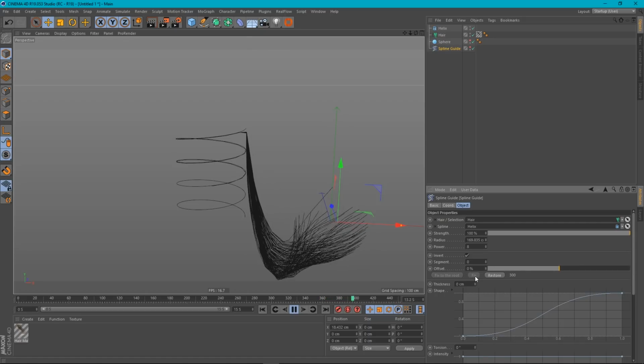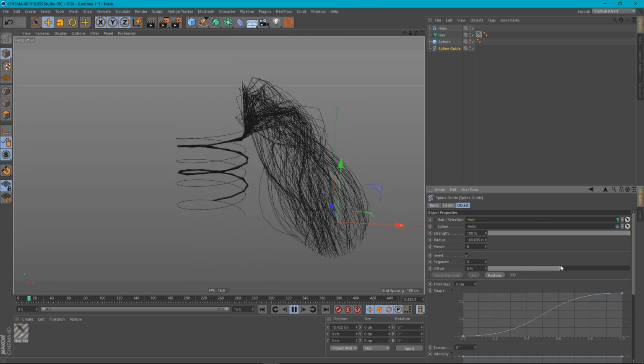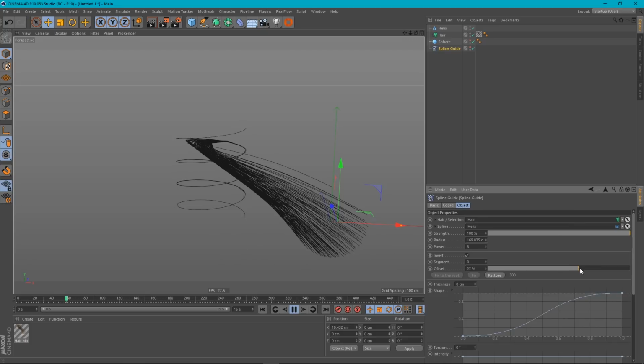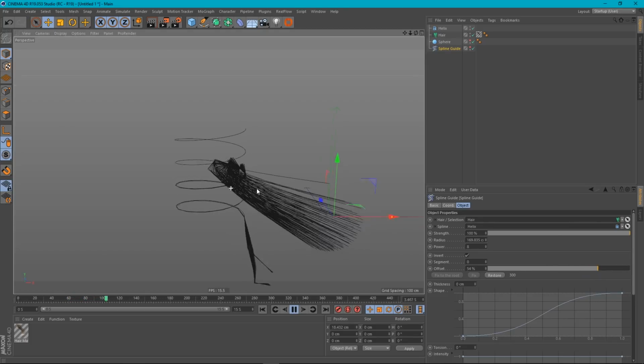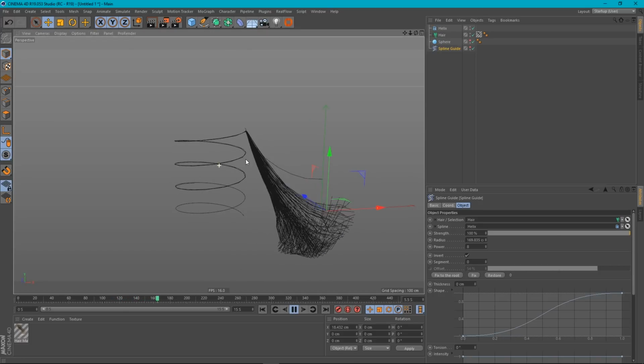Once we hit the fix, it basically says, right, I want to go there. And once you've said fix, you can actually offset it. So if I do this now, you'll see that the hair sort of scooches around the position on the helix. I'm actually going to restore this back to what it was.